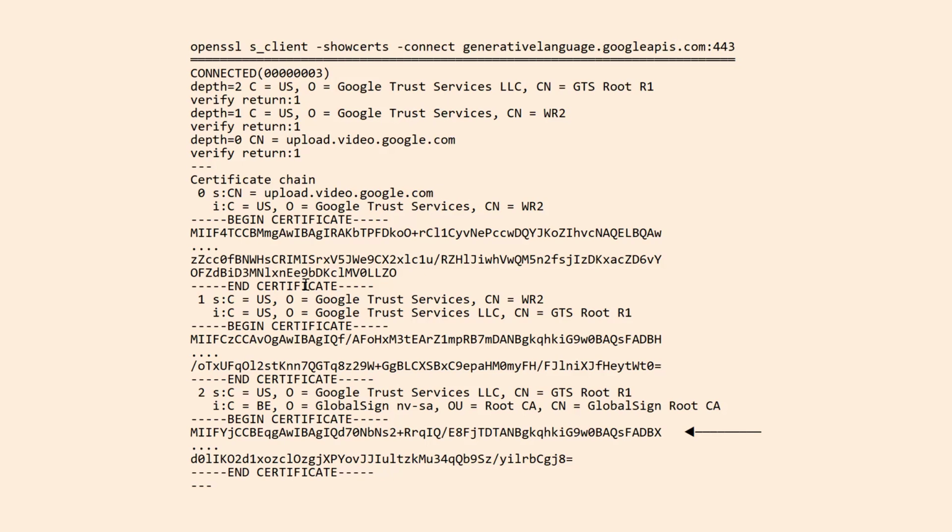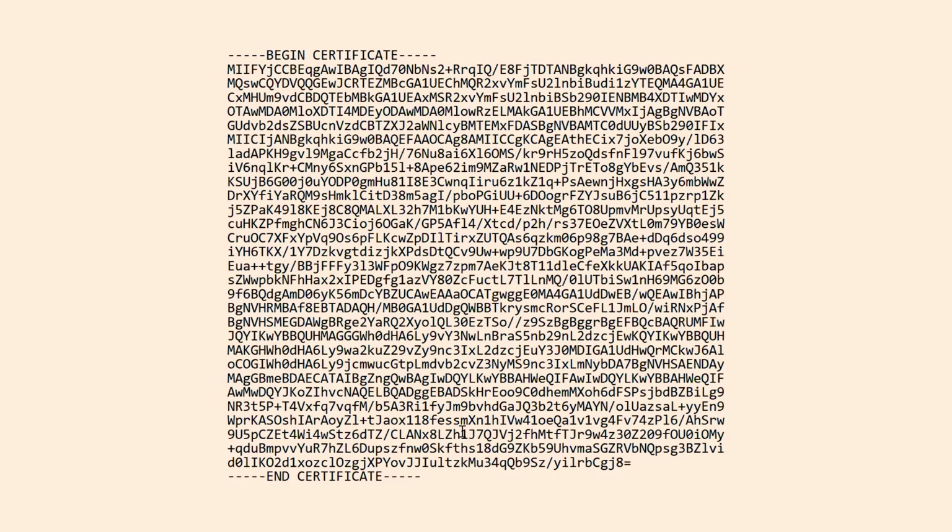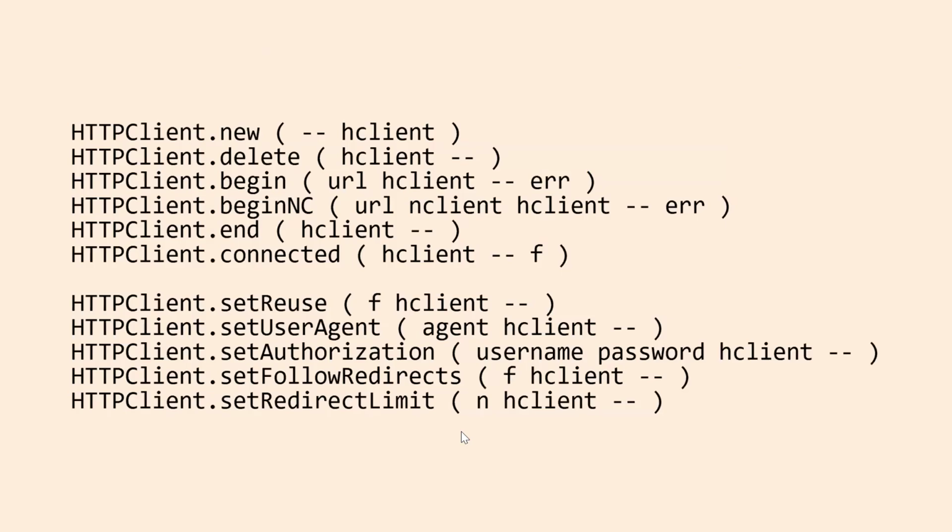So you can use the OpenSSL tool to look at the chain of trust for a given site and look at the series of certificates that go by. The one that we want is the one down here at the bottom that tells you this is the certificate that we trust. It's a Google certificate that was signed by GlobalSign, and that's what it looks like. It's in a packed format, and that's what you would actually pass into the API.